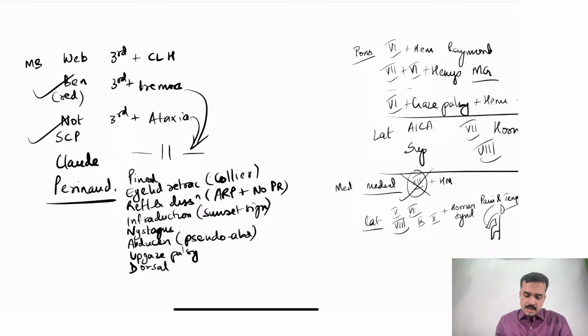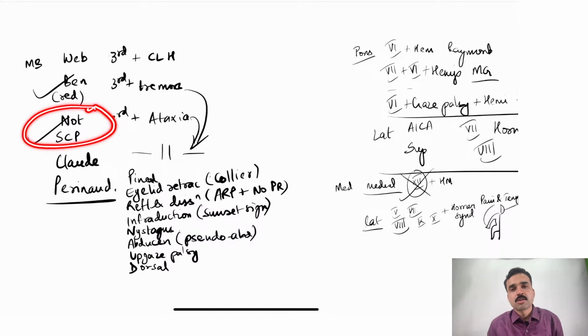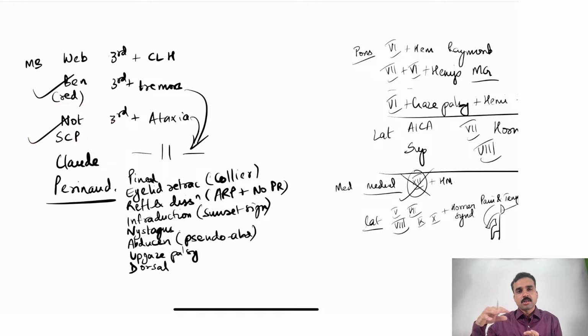Okay. And if the patient is having Nothnagel syndrome, it's a more dorsal syndrome. It will be associated with third nerve and contralateral ataxia. Okay, it's a more dorsal midbrain syndrome. The most dorsal midbrain syndrome is Parinaud, but even Nothnagel is dorsal, the lesion will be situated dorsally. Claude syndrome is a combination of Benedict and Nothnagel. Okay, it's a more extensive lesion. Even the red nucleus is involved. Superior cerebellar peduncle is also involved. The ataxia in Nothnagel syndrome is because of involvement of the lesion in the superior cerebellar peduncle.